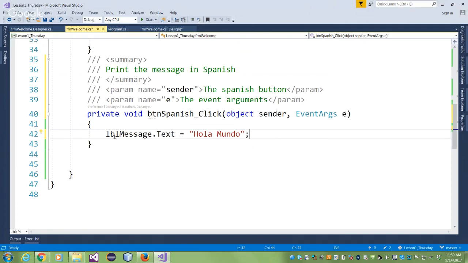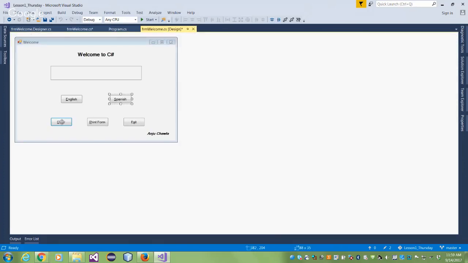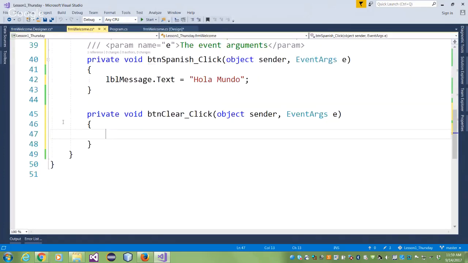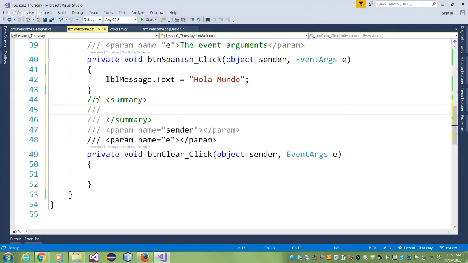So basically, what are the events of a control? What are the properties of a control? What do I need to do? That's all you have to learn. Kind of, right? Okay, let's come back. And now, since you know, please quickly, let's do this. What do you want to do in clear? You want to clear that message, right? So clear the message. I'll leave the sender and so on. Okay, better do it.